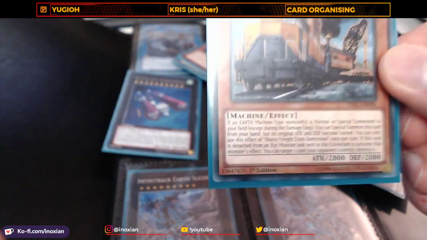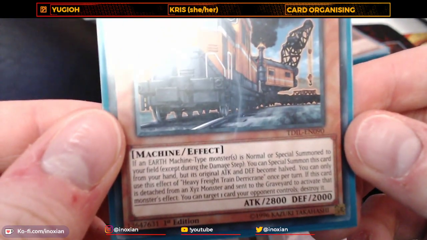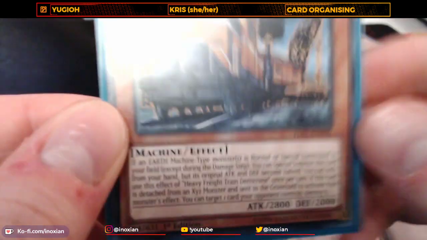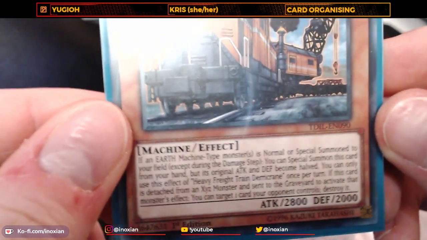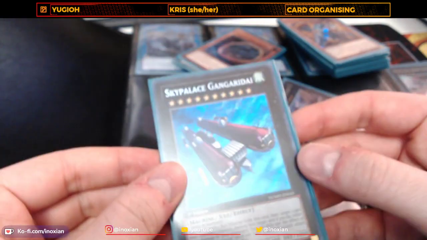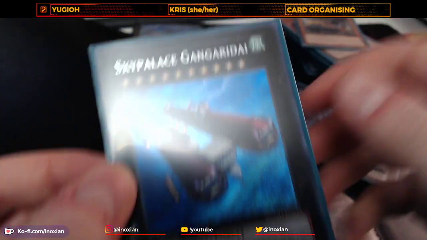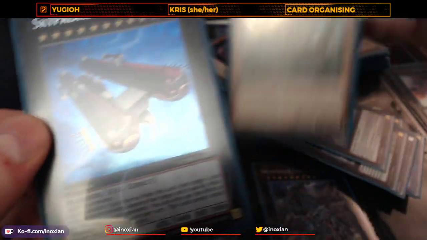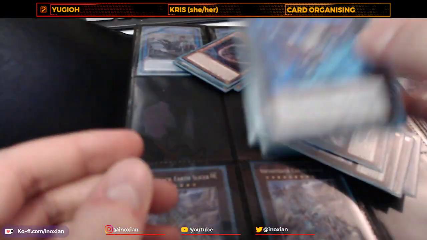And the reason Heavy Freight Train Derricrane is so good when used as a material for an Xyz summon is because if this card is detached from an Xyz monster and sent to the graveyard to activate that monster's effect, you can target 1 card your opponent controls and destroy it. So what you can do is activate the effect of Sky Palace Gangaradai, targeting one of your opponent's monsters, detaching Derricrane. You destroy it. New chain, you activate the effect of Derricrane to destroy another thing. So you get 2 pops with 1 effect. It's very good. It's very cool.